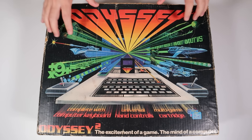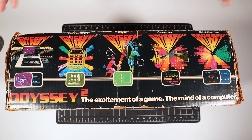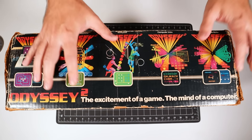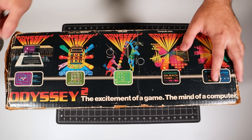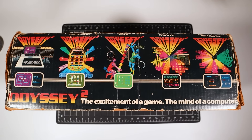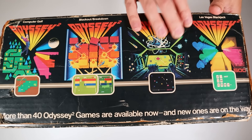The neon artwork really reminds me of the Epyx games boxes that came later — stuff like Summer Games, Impossible Mission, and Pit Stop. Here on the side of the box, we have a bunch of game artwork with that explosive theme, and screenshots from each of the games. We also have the slogan used for the Odyssey 2: 'the excitement of a game, the mind of a computer.' They're leaning into the fact that it has a keyboard and is sort of like a computer, even though there's no I/O, no disk drive or cassette drive, so there's no way to store or load programs you've written.